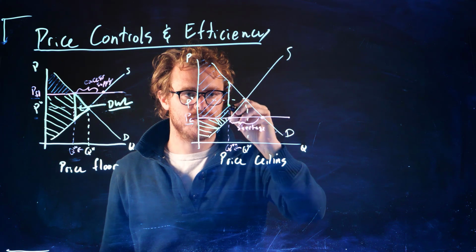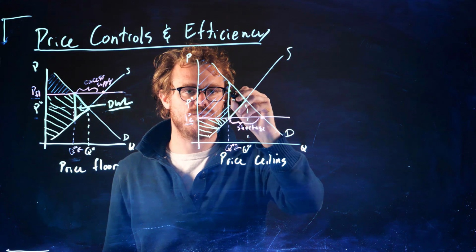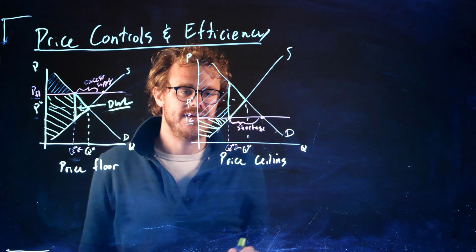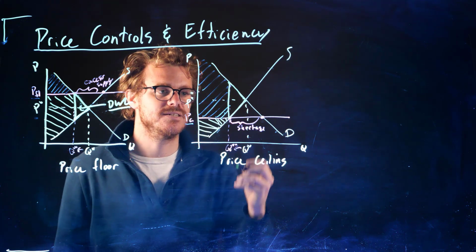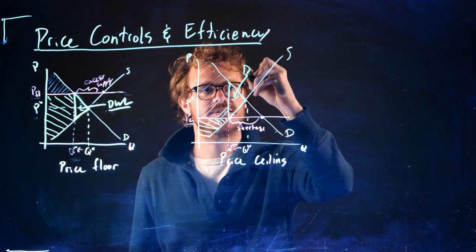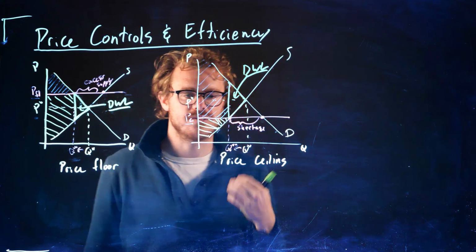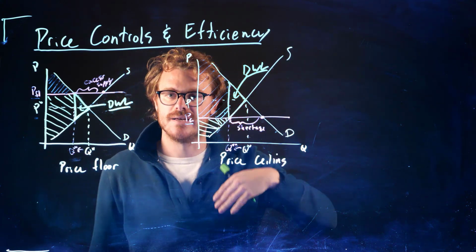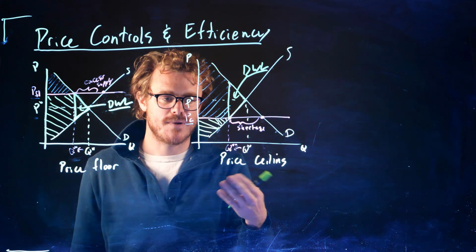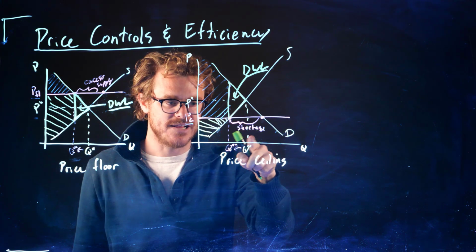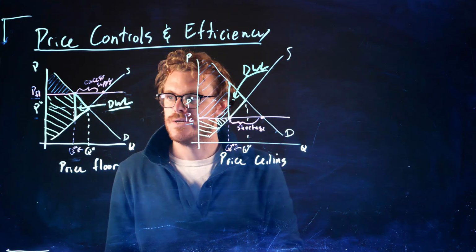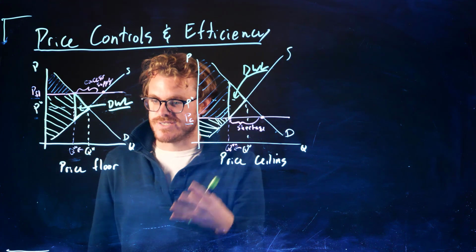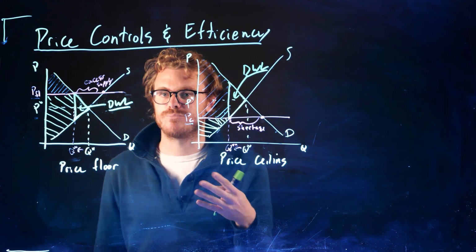Again, what we're missing, the difference between the efficiency we had in competitive markets with no government intervention compared to this binding price ceiling, is this triangle. This is the deadweight loss. So this is the loss of efficiency from the government entering the market and pushing us away from this allocatively efficient quantity exchanged. All right, so this is what efficiency looks like in price control markets.